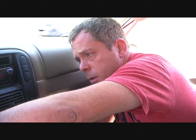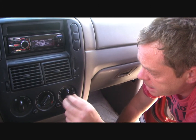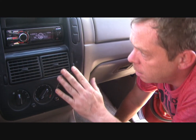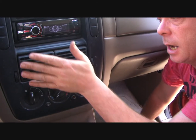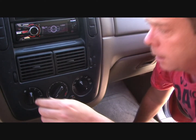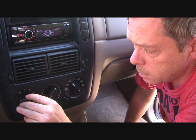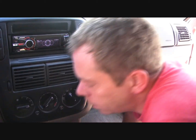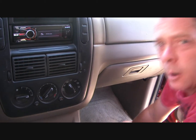Alright, so I've finished screwing the bits back in place. Now the test is to start the car. Start with your fan on low. Our AC is probably already on. Turn it on, put your hands in front, and I feel cold air. Oh, that feels really good. Pick it up a notch. There we go. Oh, that feels very good. Much better than it was last night.